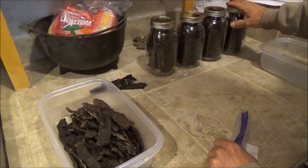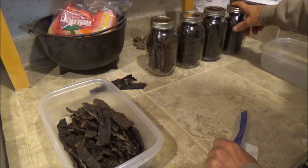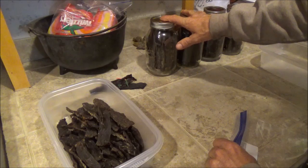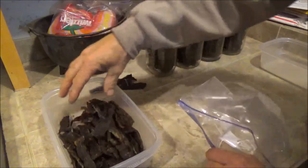Well, I have the 4 jars right here. One of these I'm going to send down to Melissa. One of them is going to my dad's deer camp. Two are going to go to our deer camp. I still want to make that trail mix, so some of this will go in there.